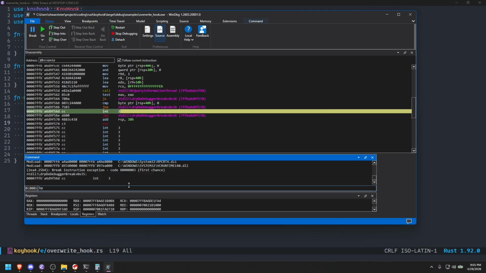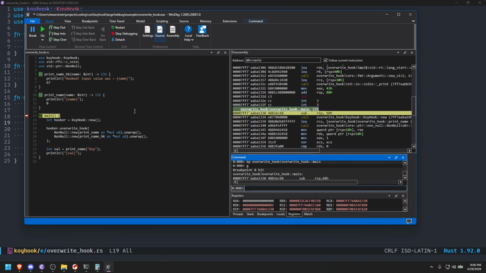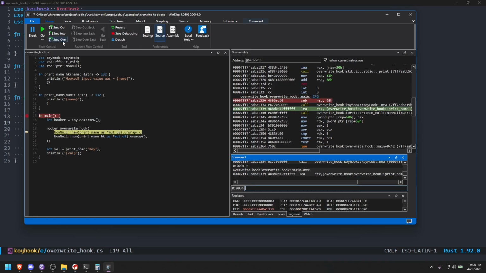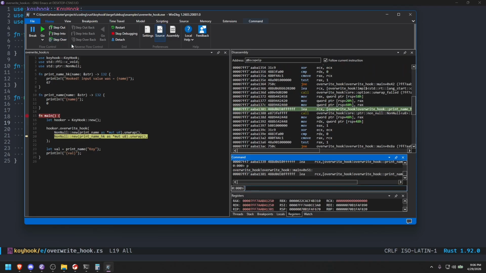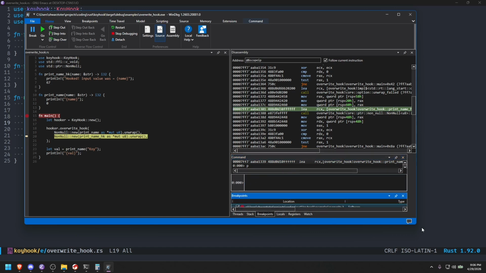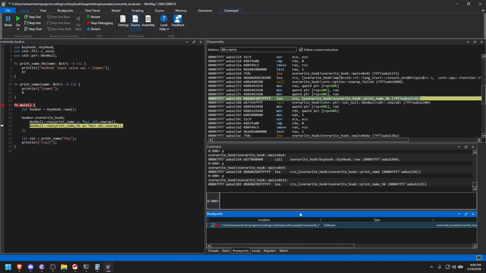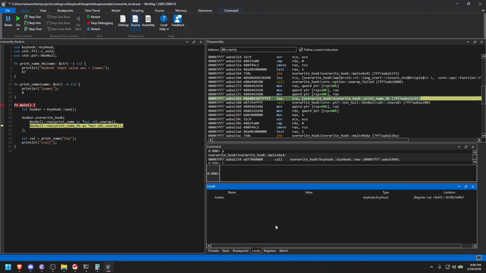So just a breakpoint on overwrite_hook. So let's full screen this and look at the locals here.